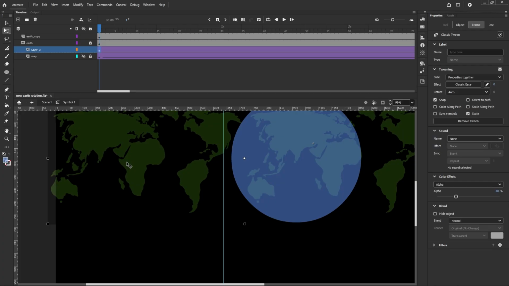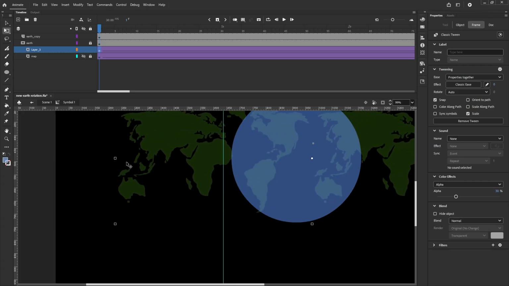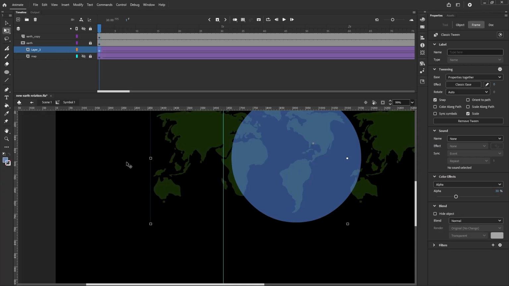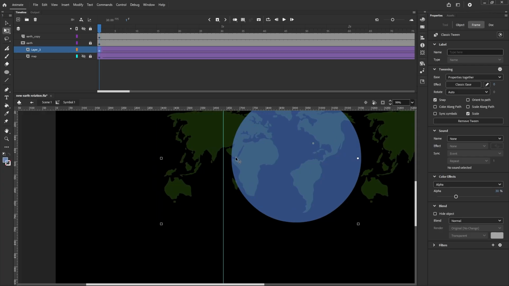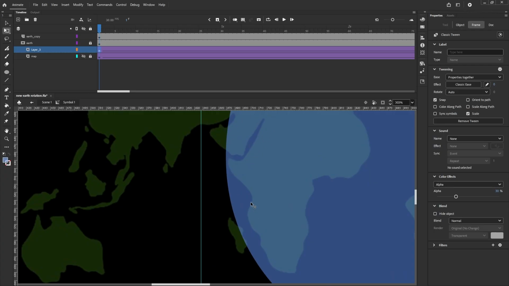So I'm using Shift and the right arrow. Yeah, here it is. See this portion, this African continent.